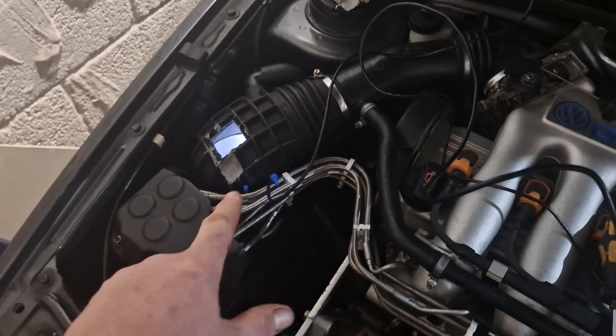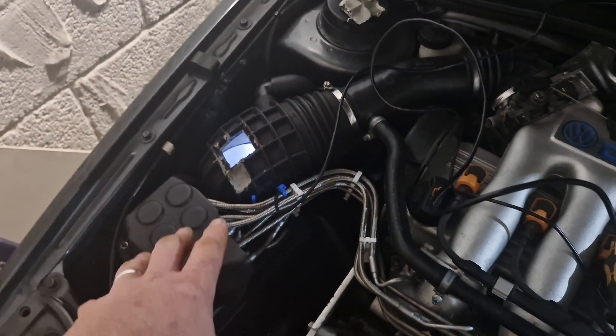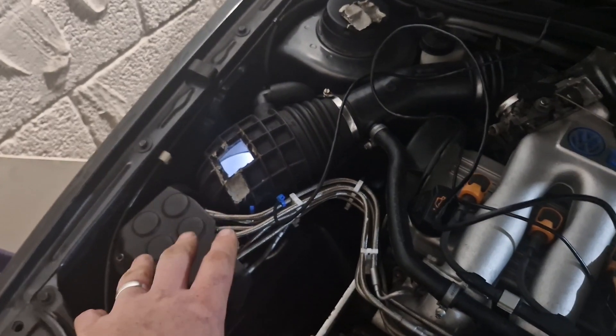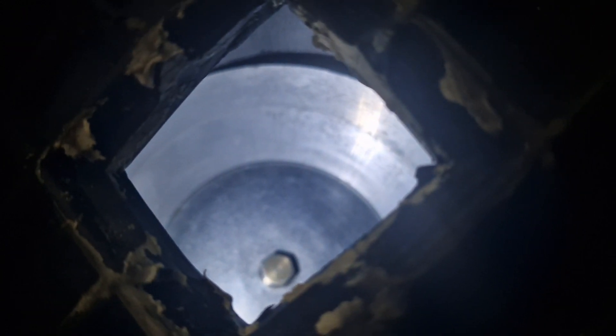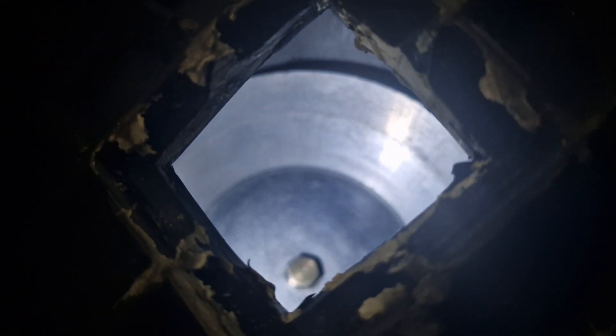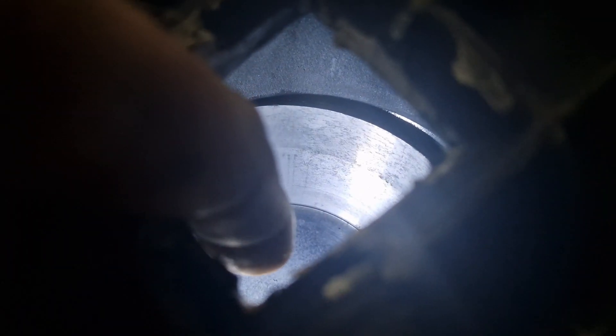That sounds like a lot of fuel, but remember my AFRs were 12 and a half to 13s right to redline, which is where you sort of want it. We were wondering what that air plate was going to do, how high it was going to come up, and whether the theory behind the Porsche unit — which is also the same as a Ford unit, a Volvo unit, a Saab unit, and many other units — would hold up. How high that plate was going to go.